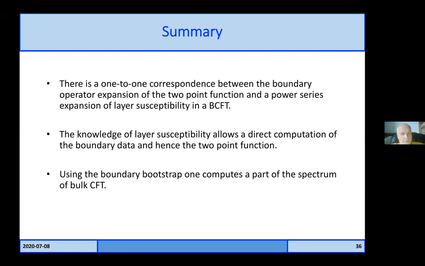Sorry, can I ask, can you remind us if there is evidence that indeed there is this second order extraordinary transition in D equals 3 also for N bigger than 1? I mean, what is known about it, from the point of view of bootstrap or from any point of view? Is it known that for N bigger than 1 this conformal boundary condition is supposed to exist? Like the extraordinary transition, what we did is for N greater than 1. Right, yeah. And is it known that this boundary condition exists from some point of view?